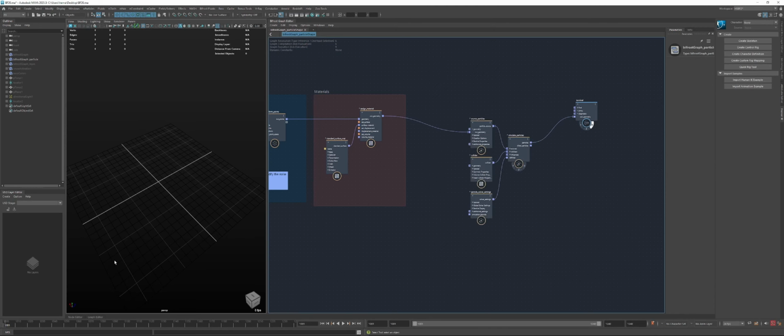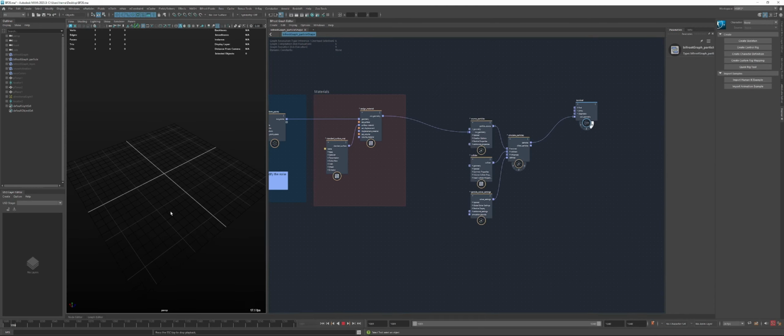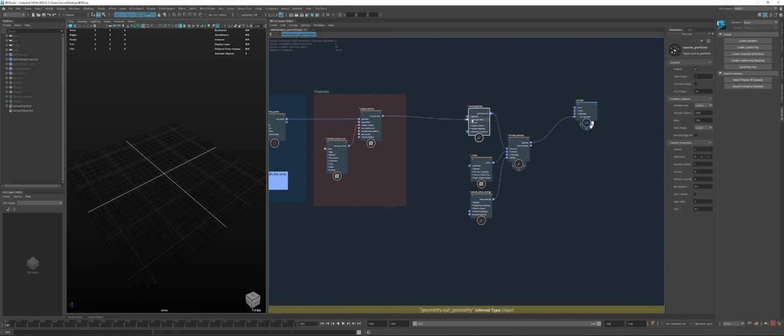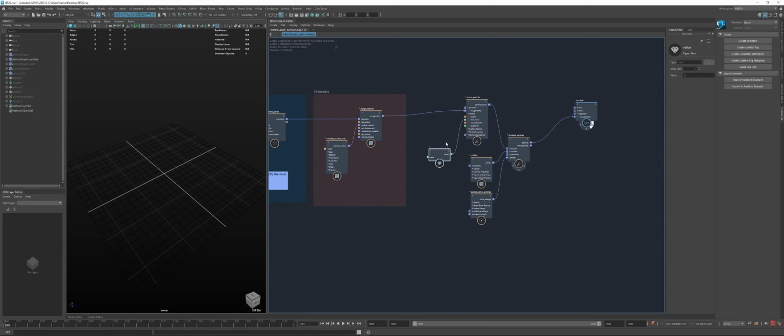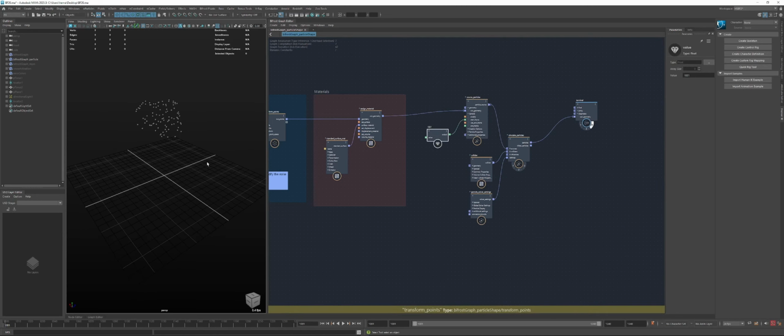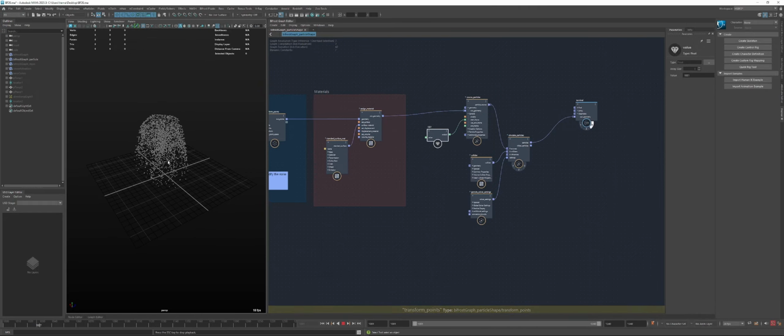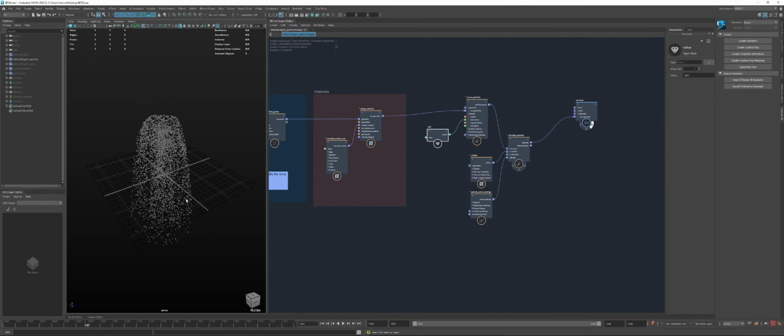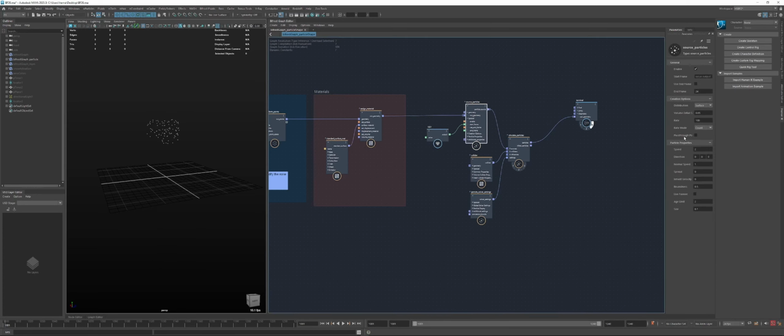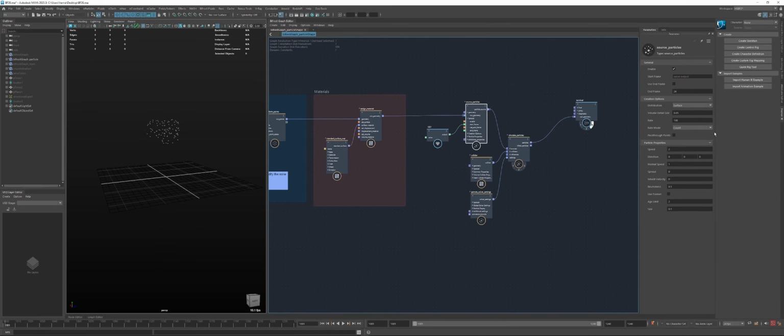By default, obviously, the simulation start frame is 1, and my timeline is from 1001 to 1240. So what I like to do here is right click on the start frame and create a value node from here, and control basically my start time from this. As soon as I do that, now we see the points, and you can see that they're dying at 2 seconds because the age limit is 2.